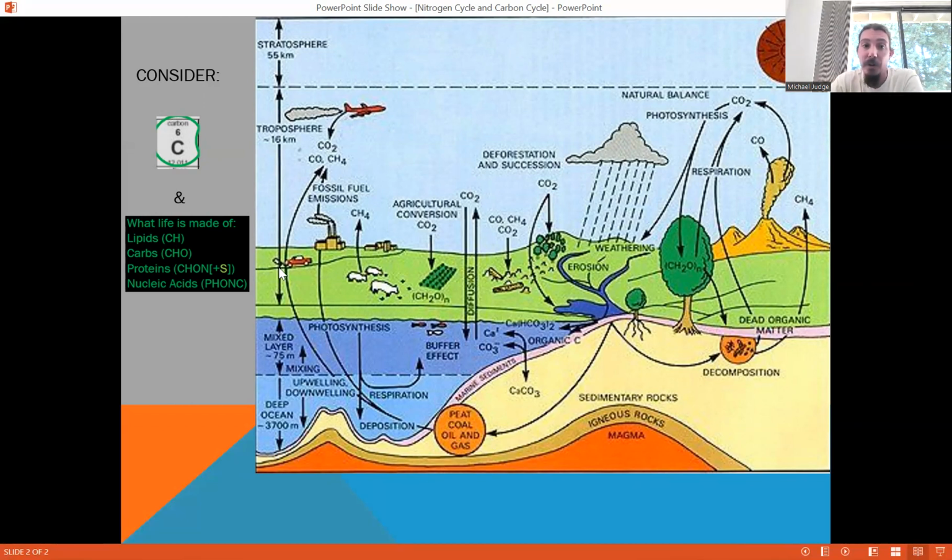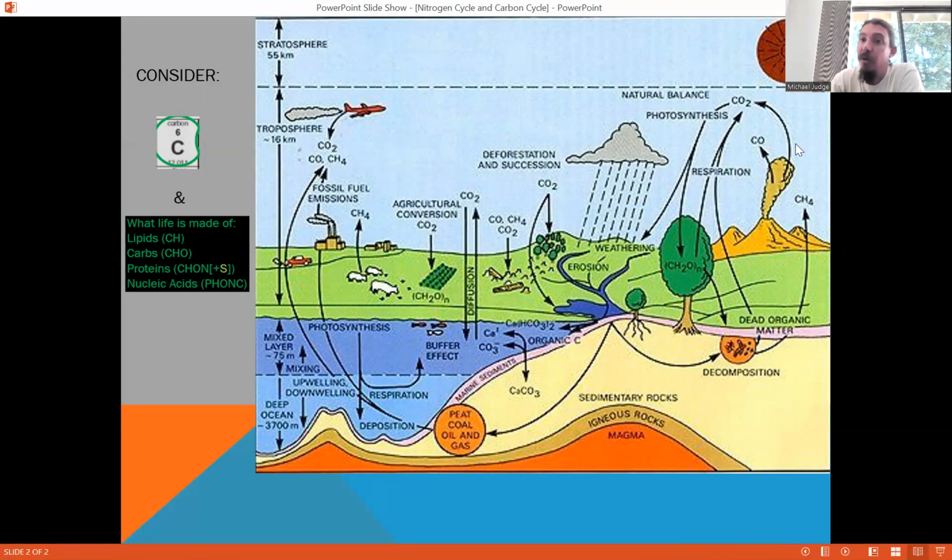If we extract those and burn them in our cars, in our airplanes, in our power plants, other applications, we do burn a lot of fossil fuels in a lot of applications. They're very central to our economy, and they've been very good to us in a lot of ways, and they've created a lot of issues. But if we burn those fossil fuels, they end up releasing CO2 as a product of their combustion. Okay, so when they're combusted, they release CO2. Now, CO2, there's one other thing here.